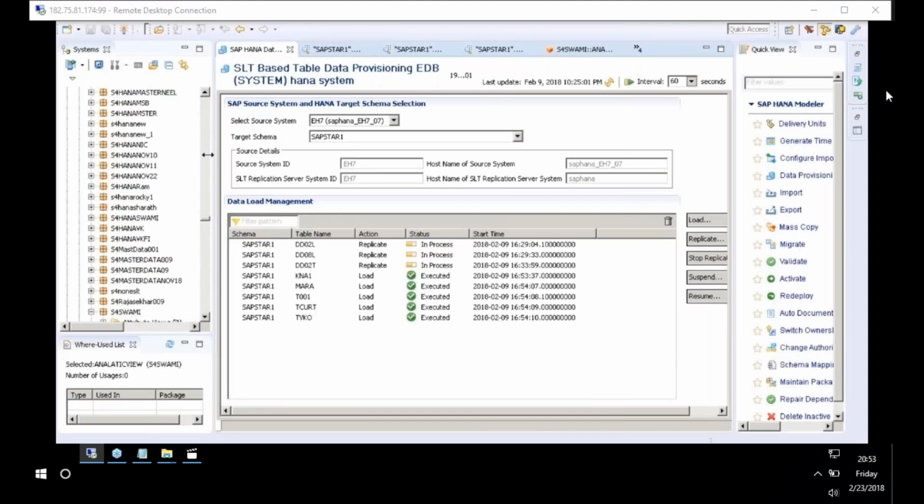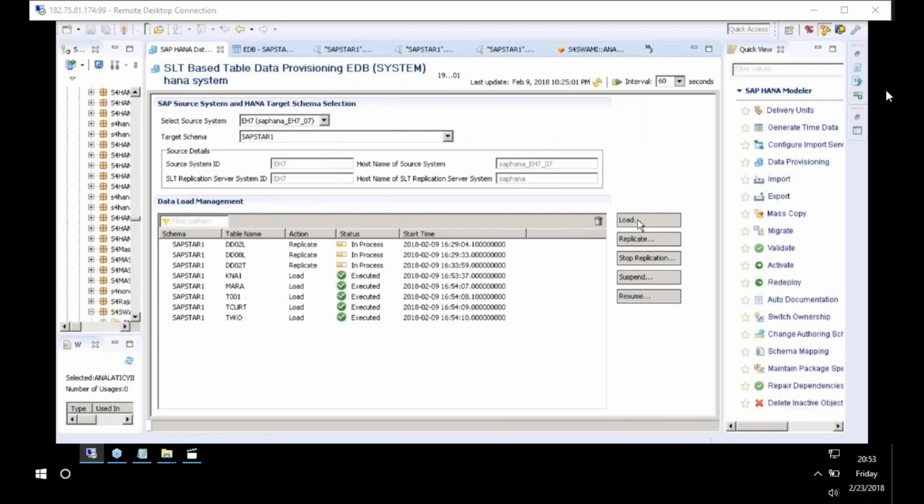And then we were trying to load data. What is the purpose of load? Load is primarily used for non-frequently changing data scenarios, especially for master data.